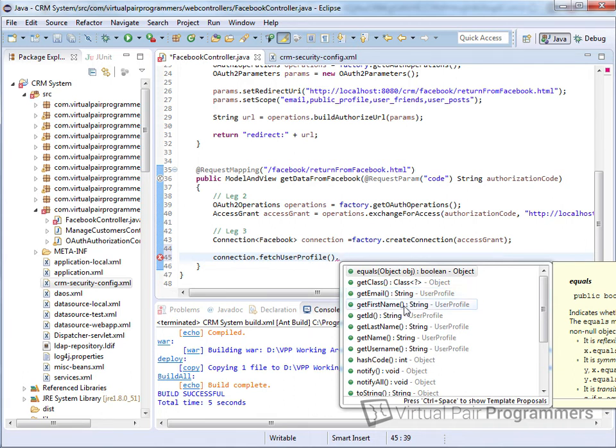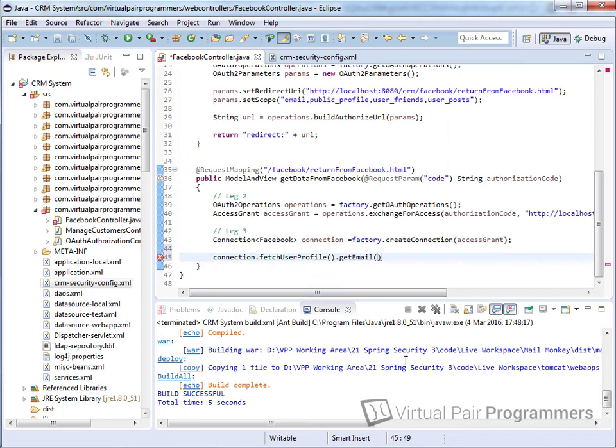Twitter, for example, I don't think we're going to get the first name from Twitter because you just have a handle on Twitter. And it might also be that there's some kind of privacy restriction which prevents these methods from returning anything. The story is you would have to experiment with these methods and see what kind of data you get back.